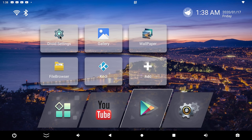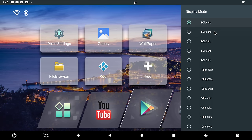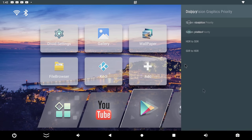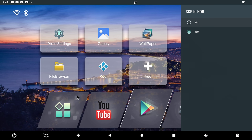In the special settings area called Droid Settings you have the following options. 4K resolution up to 2160p at 60Hz. Dolby Vision, with the option to set priority between video and graphics. HDR display settings. And as in some of my recent videos, disable the HDR to SDR option as it causes the screen colors to look washed out.